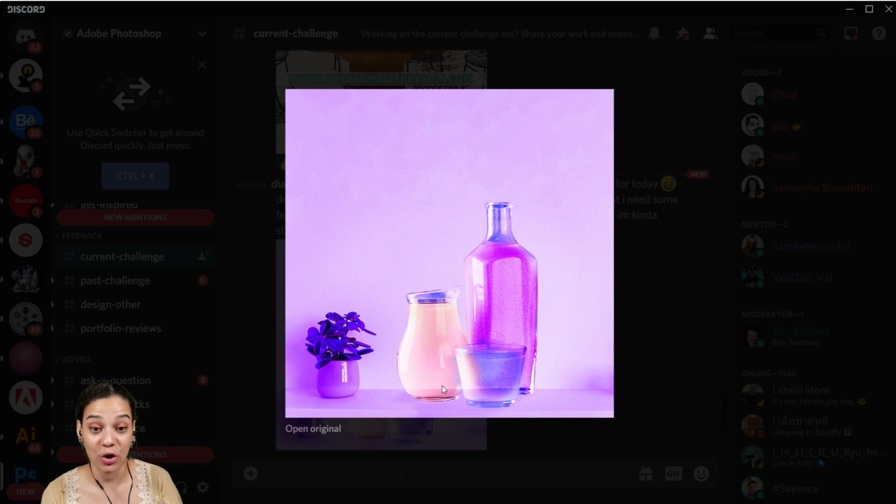And I feel like I should. So I would definitely work on that. And then I would also add, like, this has a really lovely shadow here. I would look at how the shadow interacts with this flower pot and the flowers and mimic that same kind of shadow over here for these objects that are in the scene. And I think that that would give you a more realistic look to the project.